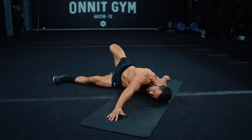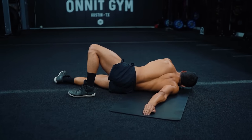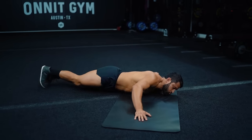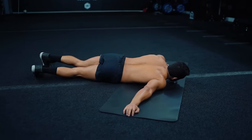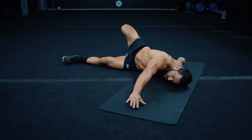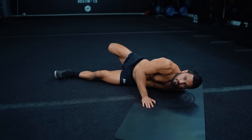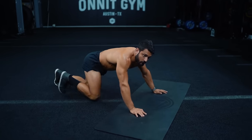exhale, reach. Inhale. Exhale. Inhale. One more each side. Now we'll finish it out standing.